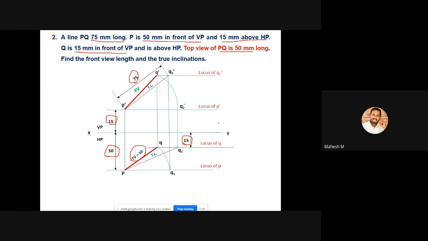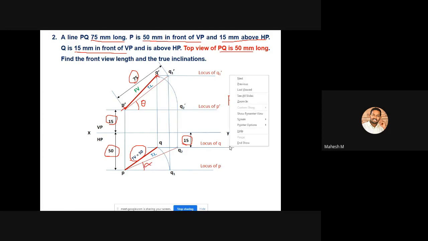Finally, you have to write the length of the front view by measuring it. For that, use your normal scale and measure these 2 endpoints, and you will get the length of this front view. For the true inclinations, if you measure this angle, you will get theta.